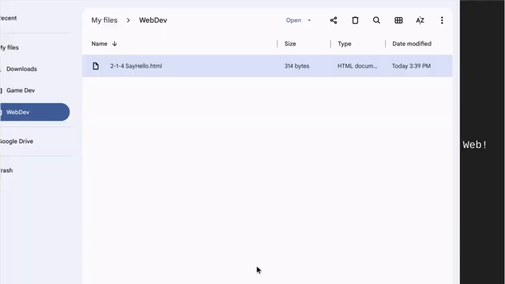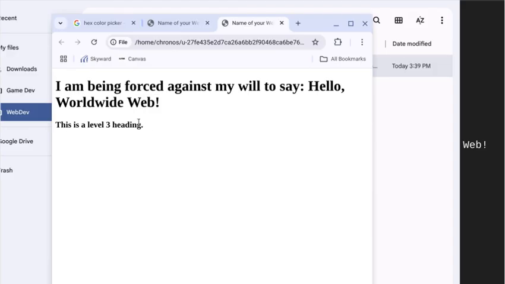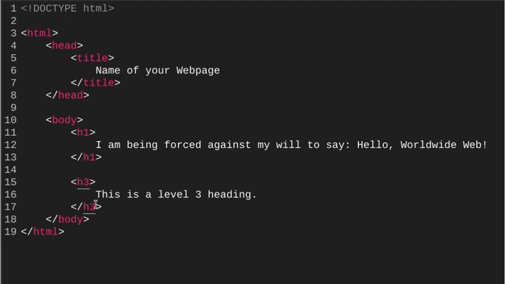So I go back to my files. For me, I got to go back to my files, open this up. And then you can kind of see the difference between the two heading styles. Okay, so we got a level 1 heading right here, which we know was displayed before. But then we can see the difference with the text that I wrote. This is a level 3 heading. And so we can make the comparison right there, which means also that if you were to do an H2 level 2 heading tag instead, of course, that would also change the format.